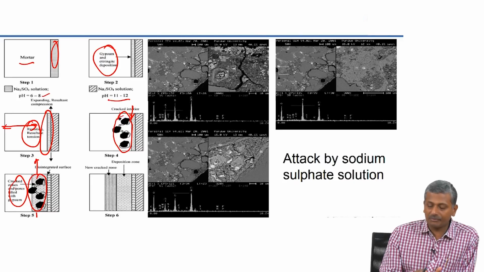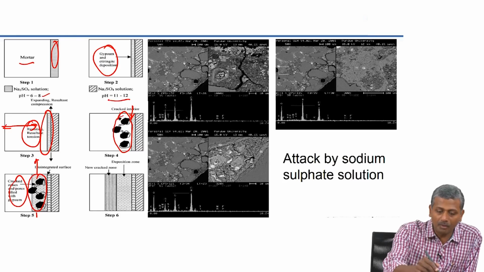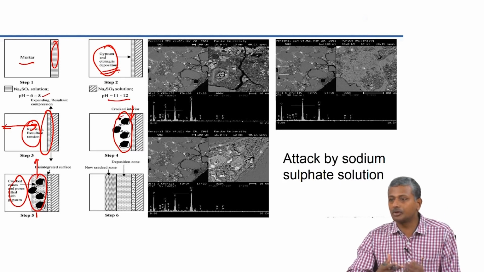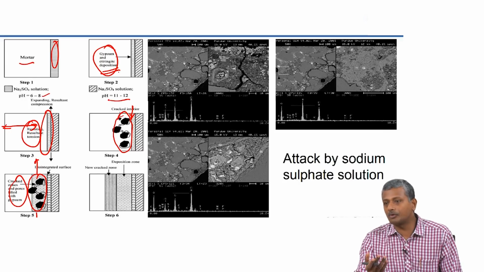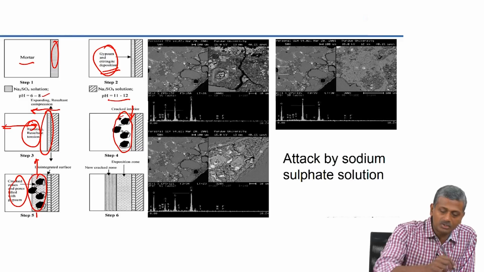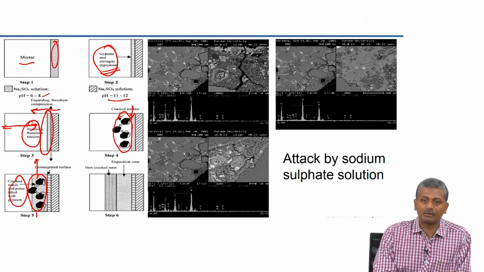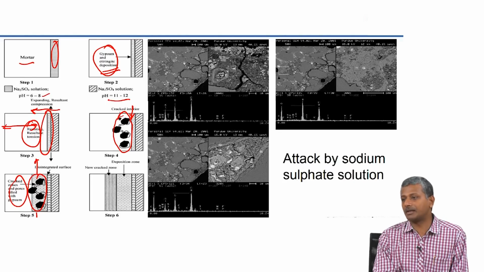So, with this we were able to explain how mineral admixtures could be effective in the system, because when you replace cement with a mineral admixture, there is lesser tendency for gypsum and ettringite formation, because you are lowering the amount of calcium hydroxide in your system, right. When you do that, you are obviously causing a positive effect. The rate at which this progression happens to the inside of the concrete is reduced significantly when you substitute cement with mineral additives.